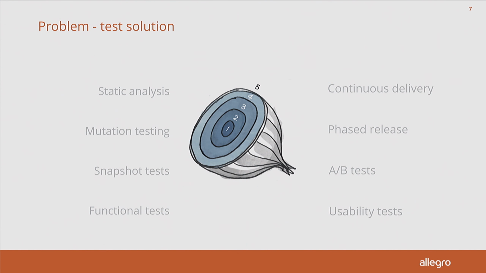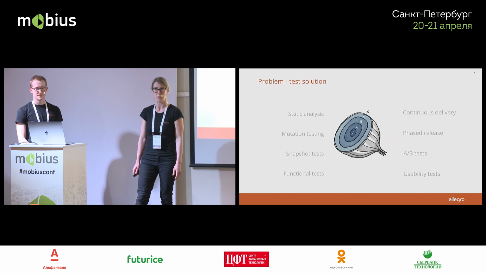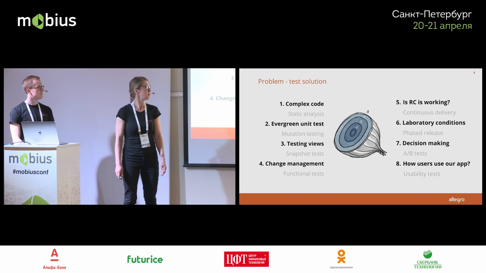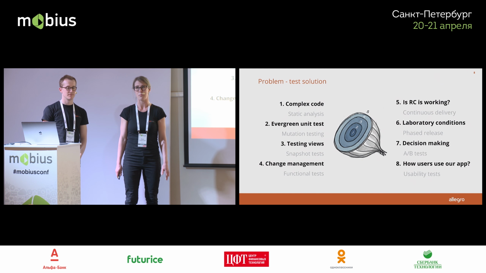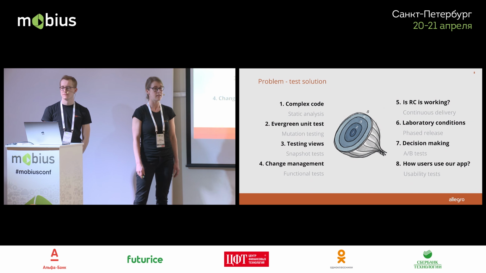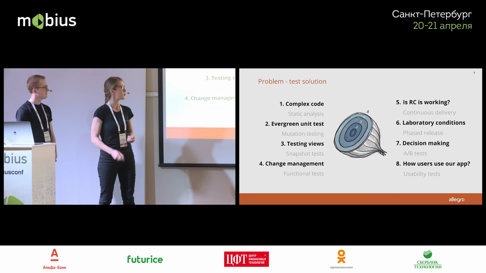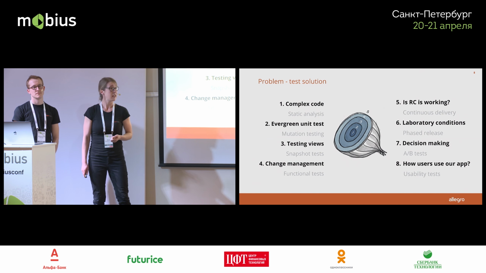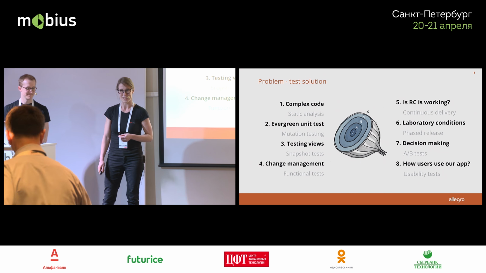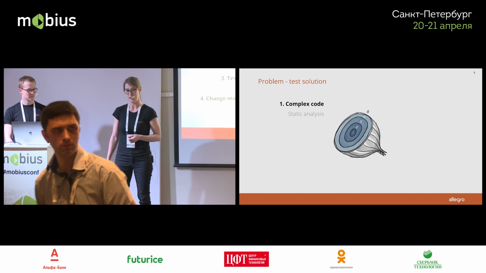So we will not theoretically explain what different test types are. We believe that everybody is more or less familiar with the concept of unit tests or functional tests. Instead, we will focus more on a problem-solution approach. We will discuss 8 real problems that we experienced in our project, and more about the test types that helped us solve these problems. We really like the problem-solution approach because we believe that learning through your mistakes is the best way to learn, even if it sometimes hurts, and we also think that it's worth sharing.